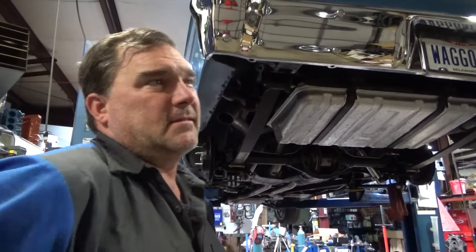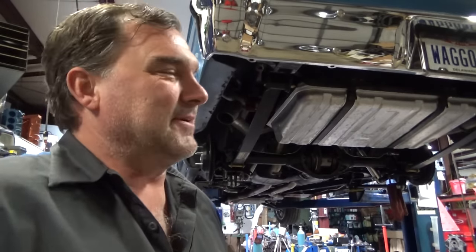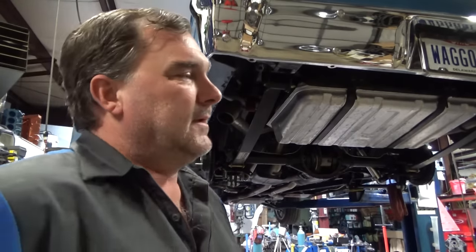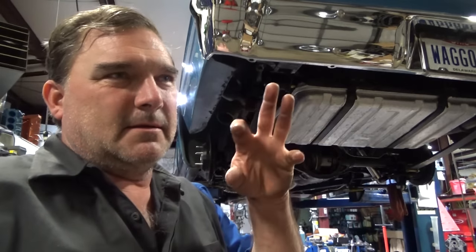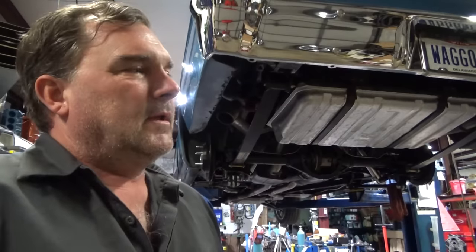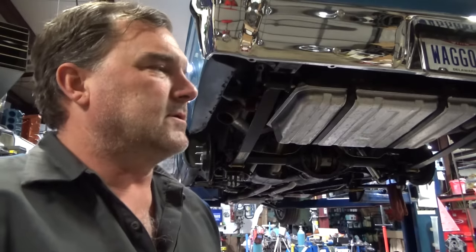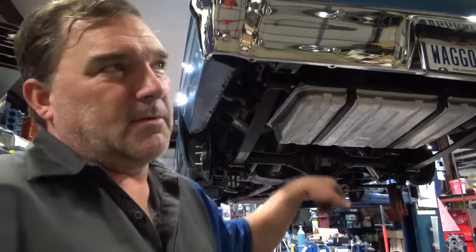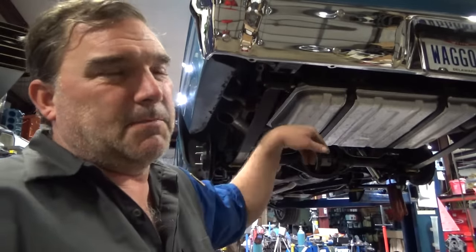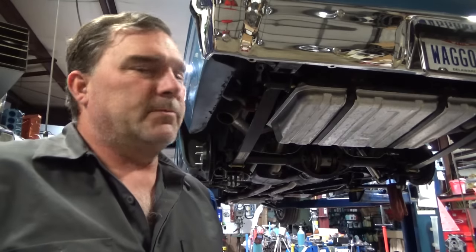There was a ton of metal inside this rear end, in between the bearings — something bad happened to it. I'm going to guess a burnout blew up a spider gear. Normally there's a washer behind the spiders, and the washers were behind the actual spiders, but there were no washers behind the small spiders. One probably blew up, fell out, got ground up by the ring gear, and got washed up into the cavity between the front and rear pinion. I cleaned all that out and I think we'll be in good shape.